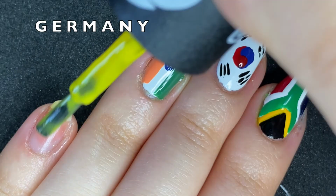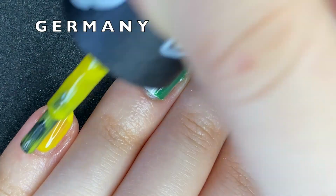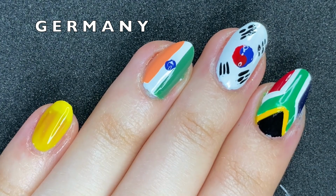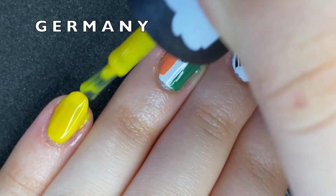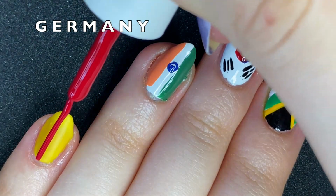The last flag in this video is super easy, and it's the German flag. You'll only need 3 colors for this and no extra equipment. I like to start with the lightest color, in this case yellow, in 2 coats.